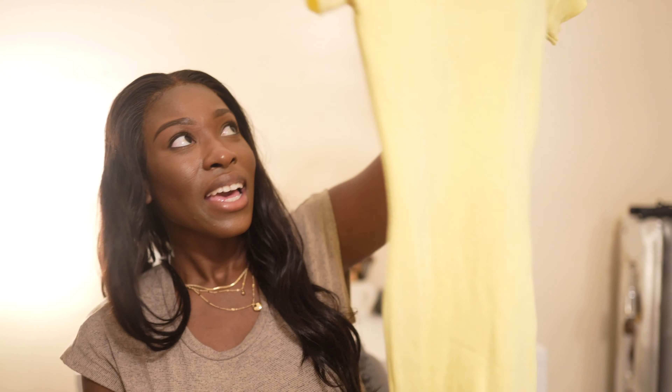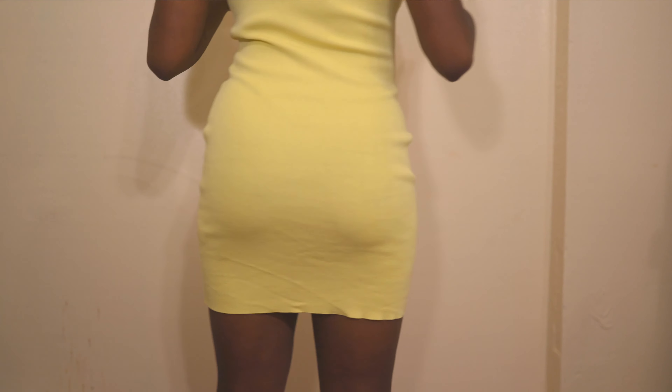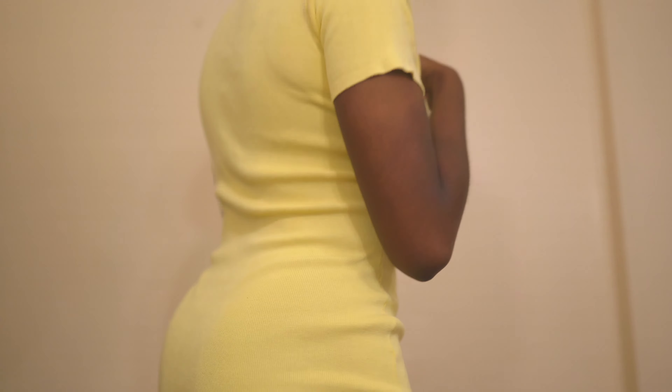The first piece I want to start with is this yellow dress. It's a simple fitted yellow dress — I actually already wore it to brunch about a month ago, so it's been worn and washed. I got so many compliments, everyone loved it. The material is pretty heavy but it feels light on you — it doesn't make me feel hot or sweaty at all. I definitely recommend it. I got it in size medium and I paid $35.90. I don't usually go for these colors but it's summer, so I figured why not get something brighter.